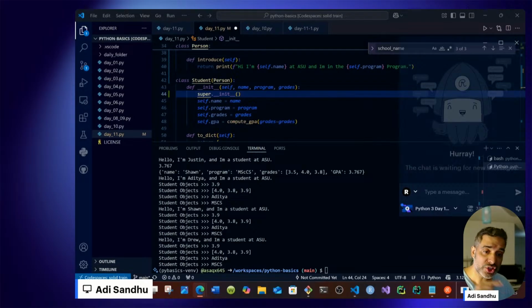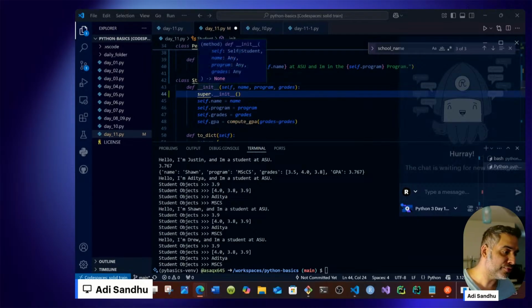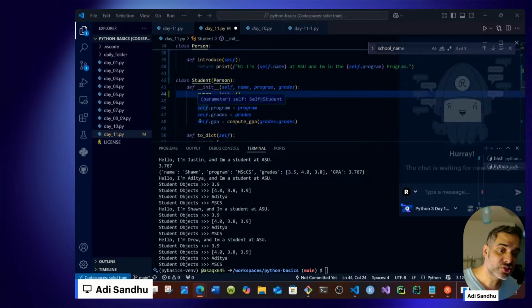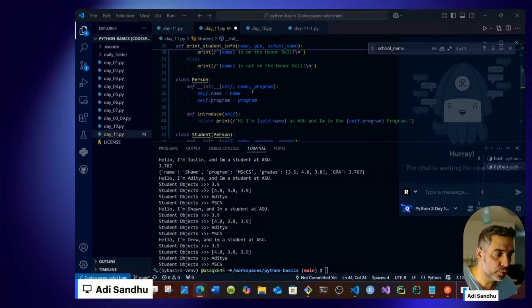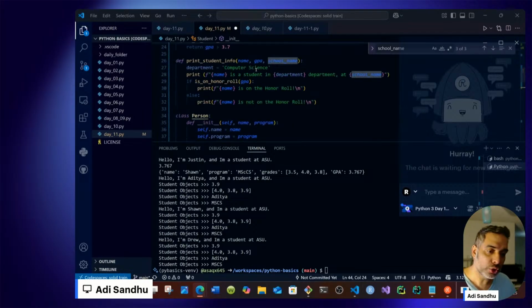But if you call student directly, its initializer has all the data from the init of person because it takes in person. So student won't work till you create the person class, and then you feed that into your student when you initialize student. When you're feeding it in, it's going to inherit all of the attributes that were passed once. So you're only going to have to pass your attributes once, not multiple times.